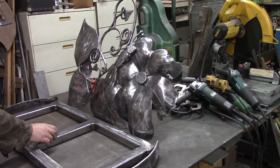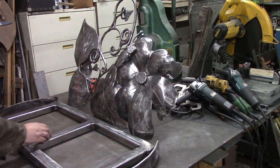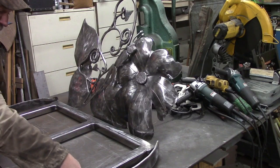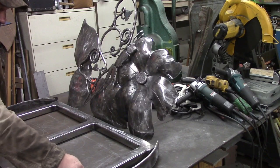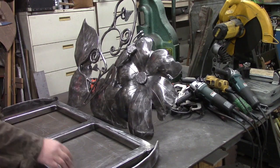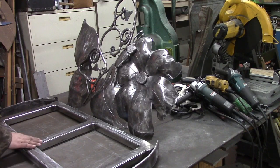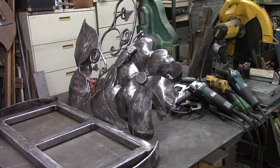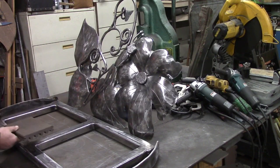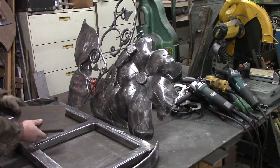These pieces are 2" by 1.5". They're hollow tube. There's 3 short pieces, of course, and then 2 long ones. And we've cut off little pieces of metal and filled the ends. We don't want bees and critters building nests in this and stinging people or bothering folks when they come to visit our sculpture. We've cleaned up the top welds really good, got them back down to flush, because we're going to use this material for our seat.